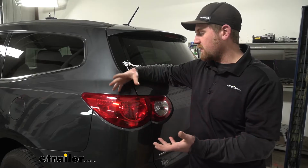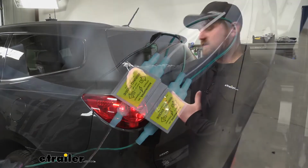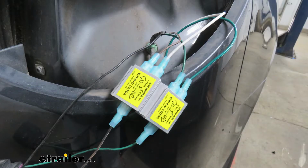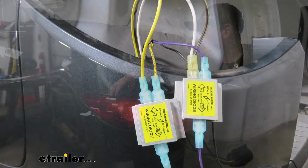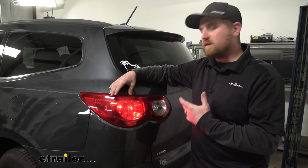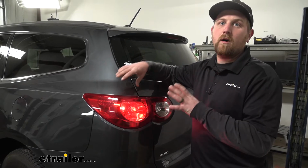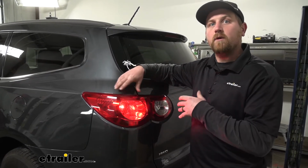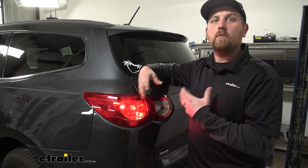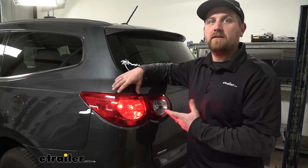It's also going to be really clean. You're not even going to notice that it's there once it's installed, so it really does a great job of keeping our factory appearance that our Traverse has. And lastly, it's also going to be reliable. It uses diodes, and so it's going to help keep our vehicle's factory wiring protected if a short or some type of other electrical issue were to occur on your motorhome side. So it gives you a little bit of peace of mind there.